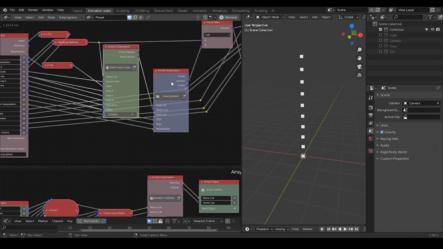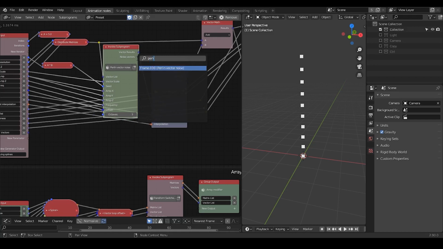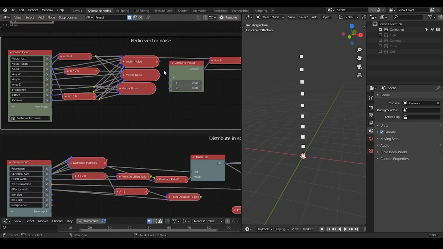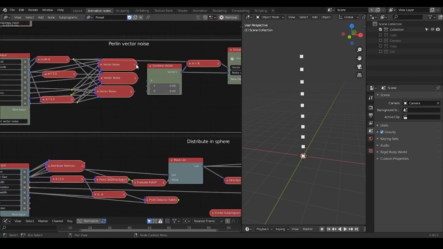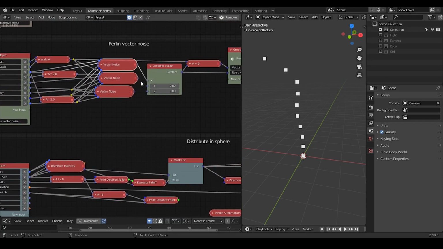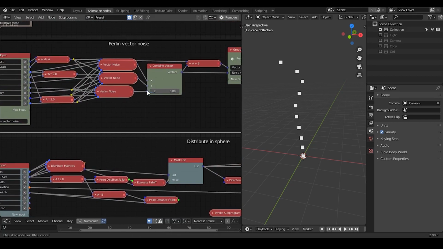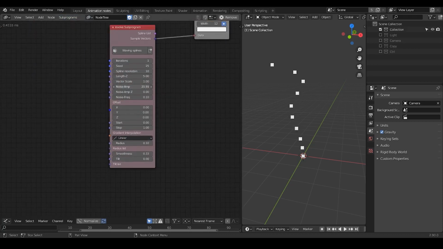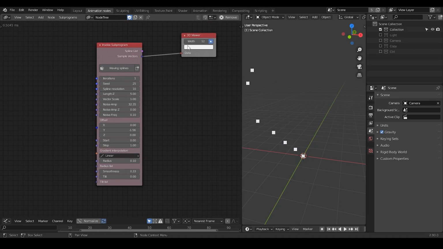Basically, during the proofreading procedure, I realized that if I have this Perlin vector noise node, and I type Perlin vector noise and go to this node, there's some broken linkage. I don't know why it happens. I honestly have no idea. But once you link them together, everything is fixed. So now we have a very nice waving spline. If you increase the noise amplitude, it starts to wave, and you can increase the offset and it will start to wave. And definitely you can start to play with this node for lightning generation or whatever other stuff.